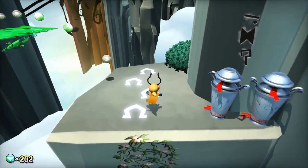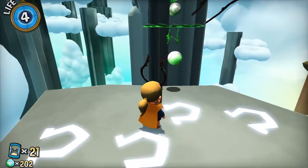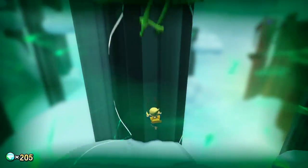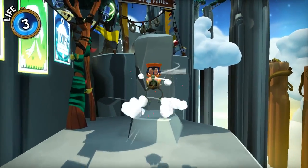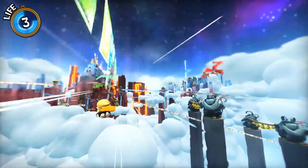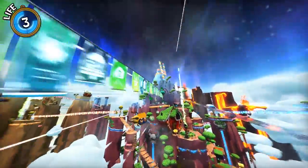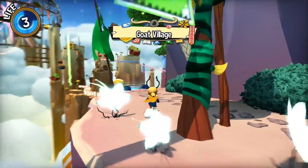I don't particularly like having to be on a timer. I like to work on things when they're slow and be slow and methodical. That's not very helpful to me. We're choosing a different one. This one's too hard for me. I don't wanna do it. We'll do it another time.